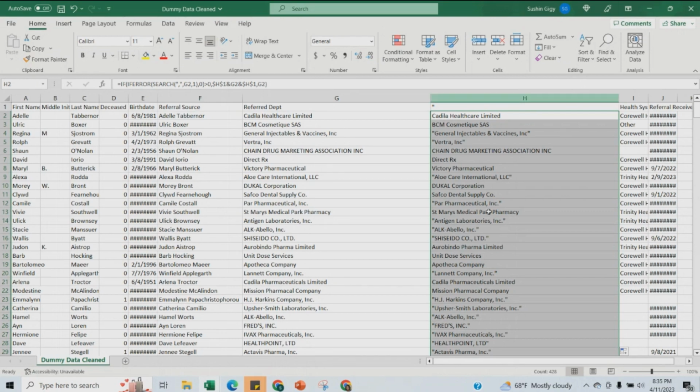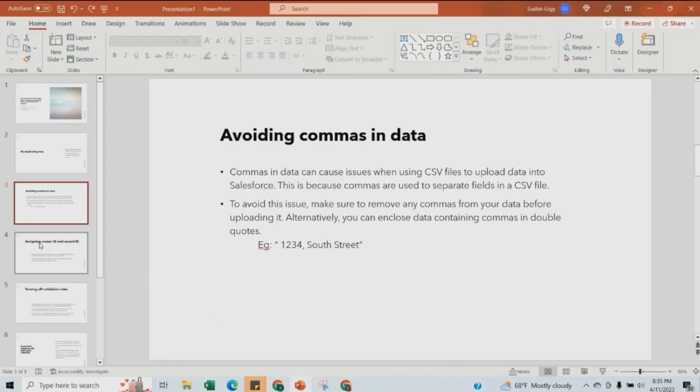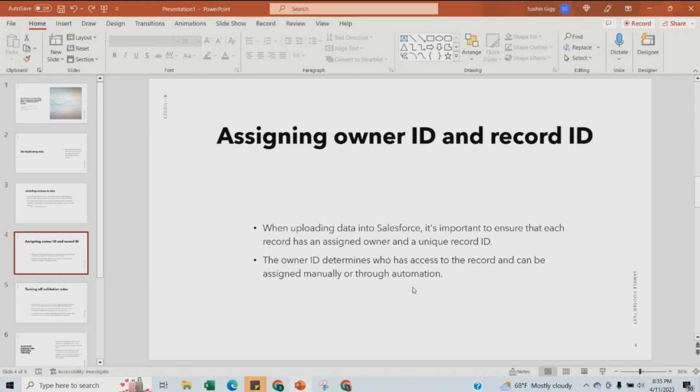So let's see the next point. What's the next point? Assigning the owner ID and record ID. This is very important, because when you are uploading the data, you will become the owner of that particular record. But in the organization, you would want whoever is handling that person's ID to be the owner. So make sure you get that information and assign the proper owner ID to the record, so that you don't have to download it again and reassign it.